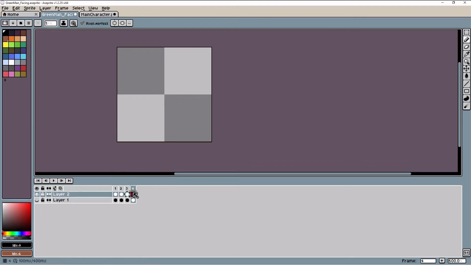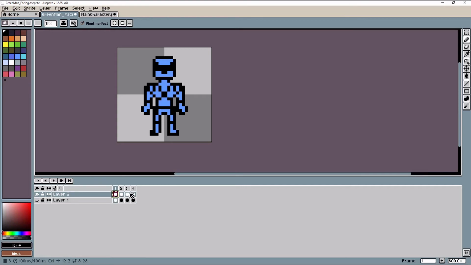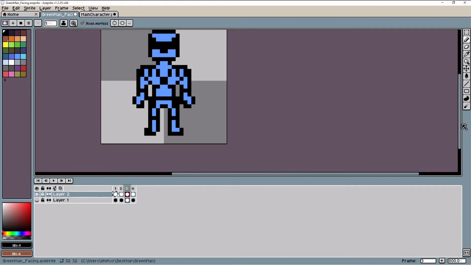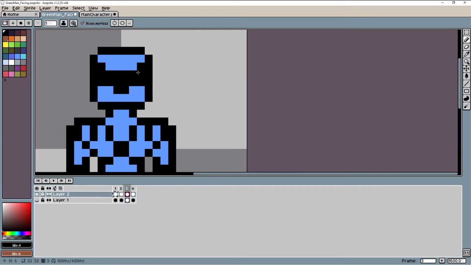We're actually going to copy this, paste this here, and then take this, copy that, and paste that there. Now since they're facing away, we should actually do it so that they're facing away.